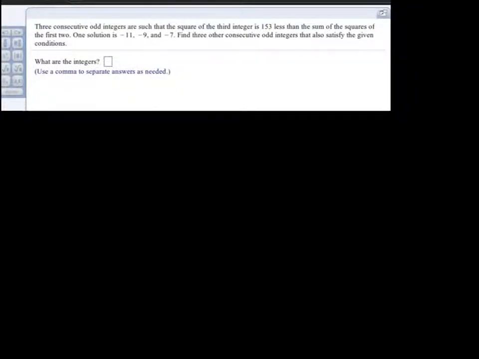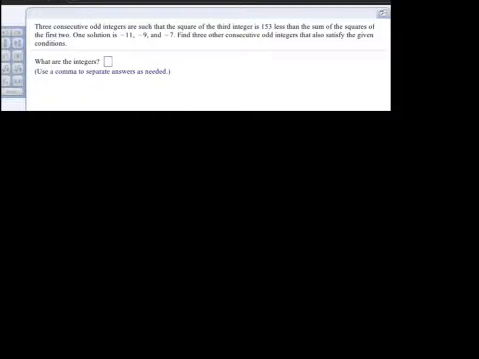Okay, I got the following question from a student. Here, I think that the thing that's giving you pause may be that you might be having trouble determining what three consecutive odd integers are. You may be having trouble creating your legend for this. So let me give you a quick review on consecutive odd integers.